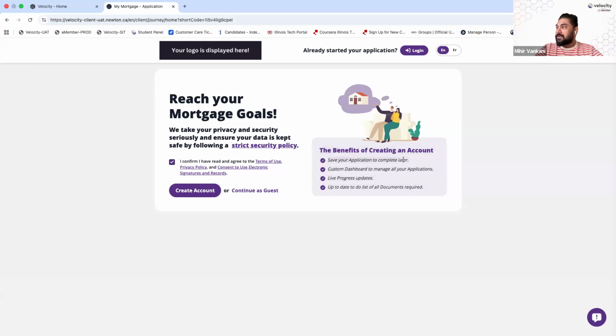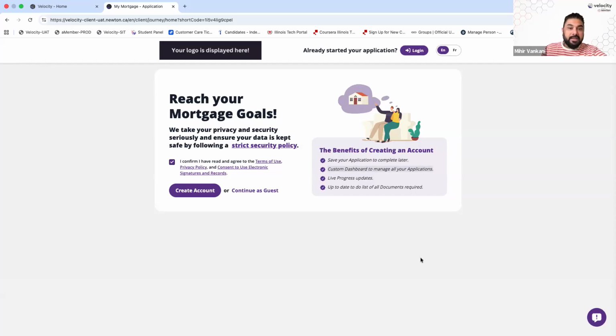So one thing they can do is, let's say they started the application but don't have the time to complete it. Probably they want to do it 2 days later. They can have an incomplete application saved, log into the account, complete it, and then submit it to you. That's one thing a guest cannot do. Then you have a dashboard on Velocity where you see the status of all the applications you have. A client will also see a dashboard where, if you have submitted the deal to the lender, they will see it. If the lender approves, they will see it. If the lender declines, they do not see it, because that's a conversation you want to have, right? So they will see a status.